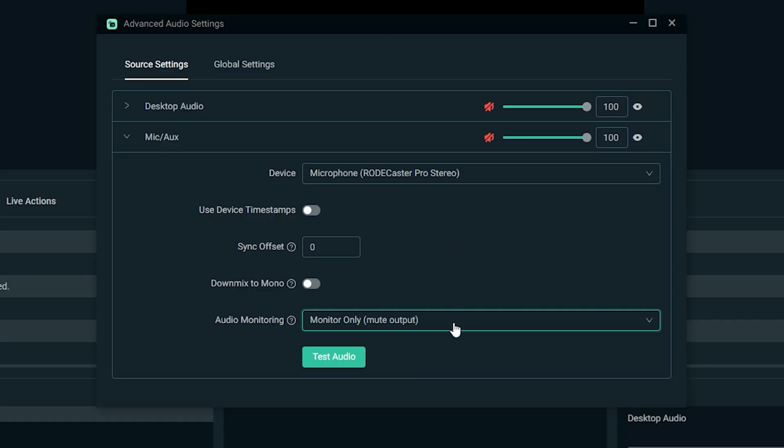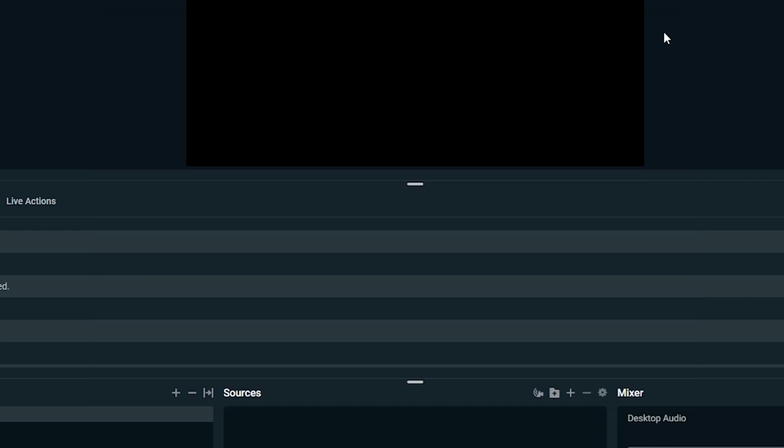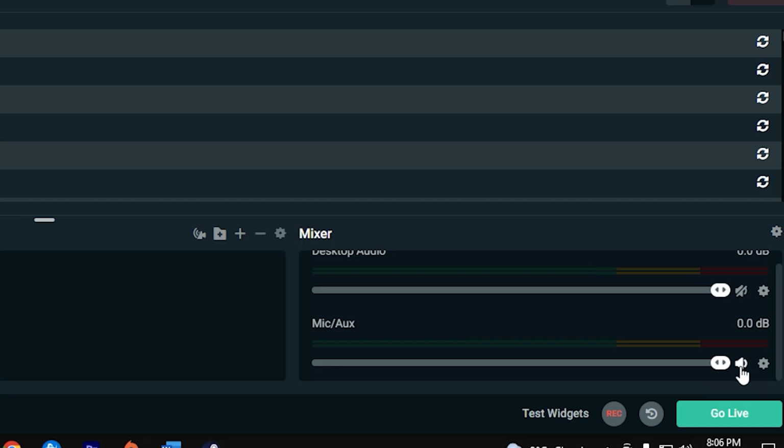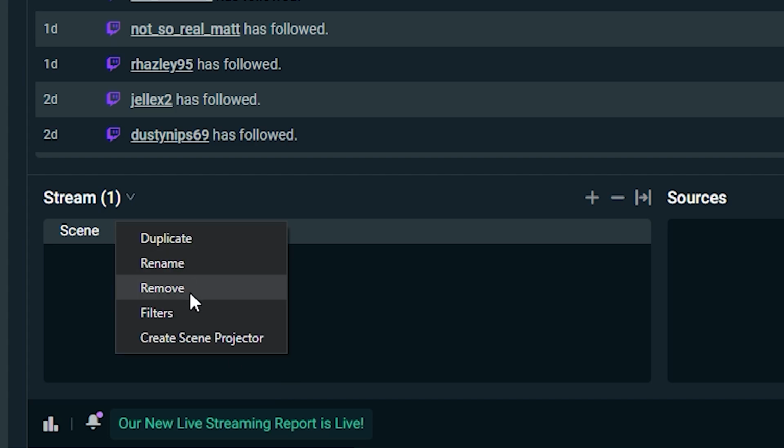If you're happy and you know it, clap your hands. If you're happy and you know now that it's working, click it to monitor off and you're good to go. You can also just mute it when you want the freedom to speak without people hearing you. Rename your scene to mainstream or something default.